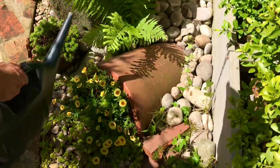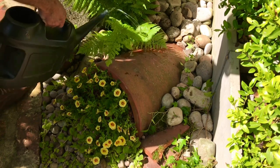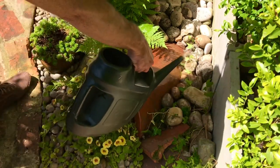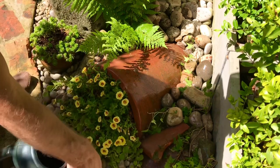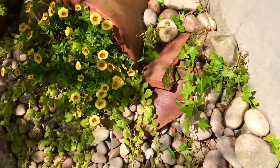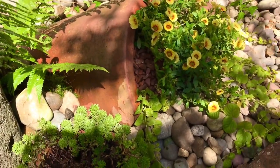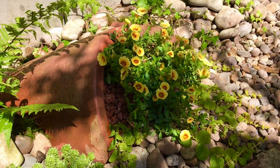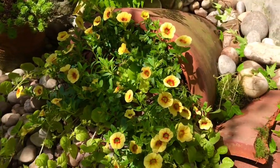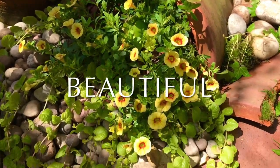Now to give it a nice drink — give it a good soak. And for now that's going to be it. There is going to be a bench placed along this whole length, so a lot of this will be shaded once the bench is fitted — and hopefully that will be next week's vlog. It's also going to be a show bench for our bonsai. This is how it looks coming out into the courtyard from the back door, and then as you come in down into the courtyard from the top garden, this is how it looks. And anyone who's watched my vlogs in the past should know the word that's coming now — beautiful. Just beautiful.